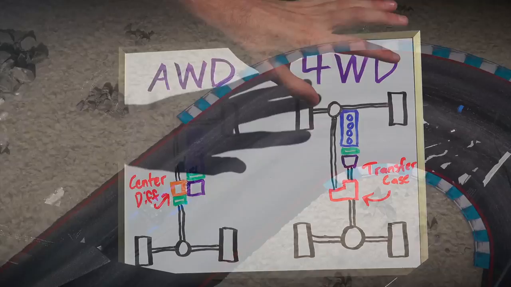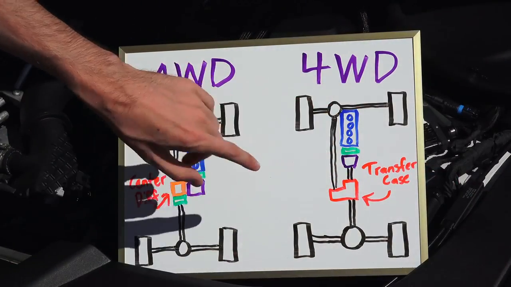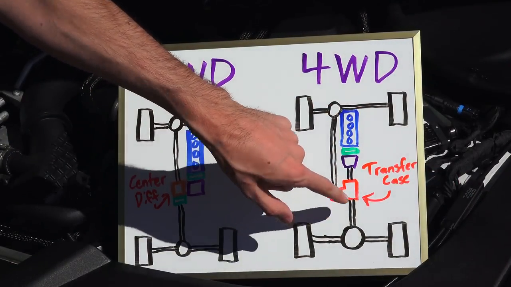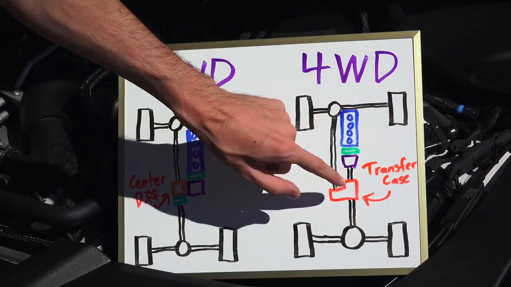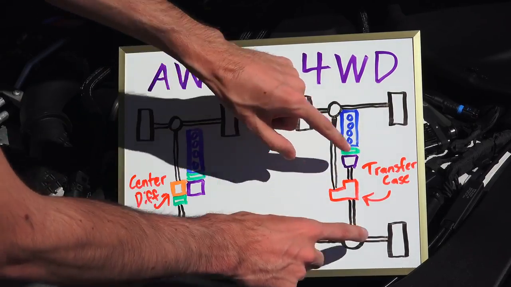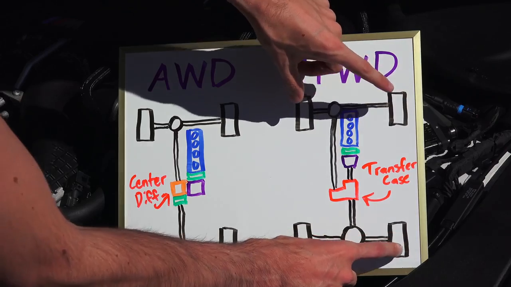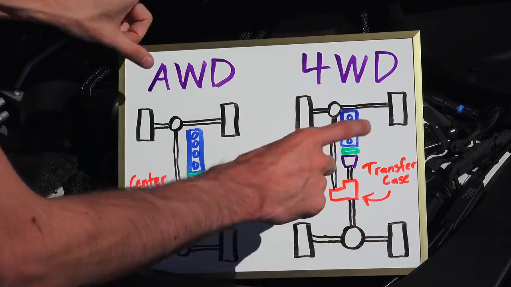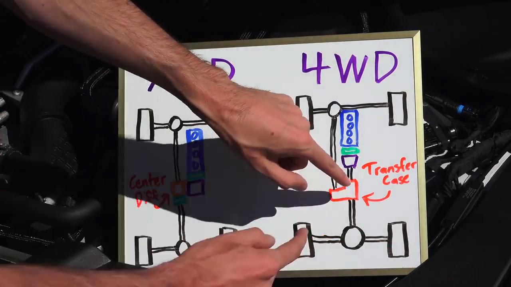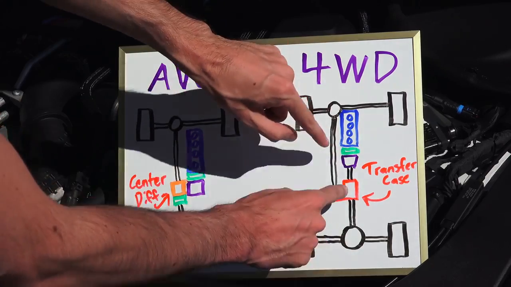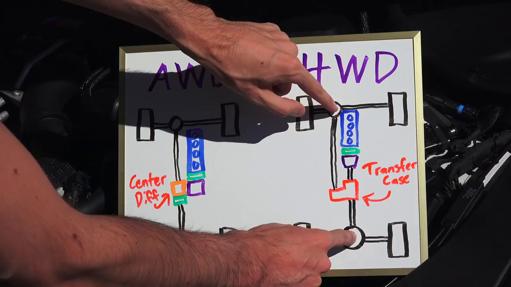Now four-wheel drive, on the other hand, generally shouldn't be used on the road. The reason for this is that the transfer case often acts just like a locked differential. What that means is if you have a speed differential between your rear axle and your front axle, for example, when you're going around a corner, you have binding within this transfer case because it's not able to send different speeds to each differential.